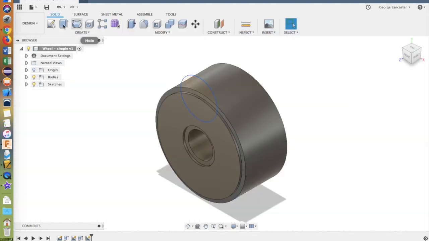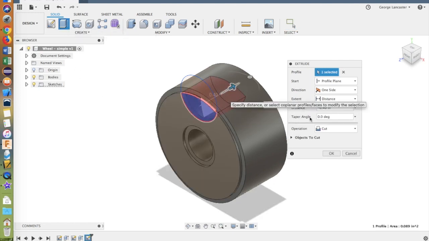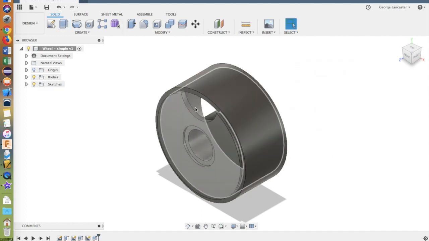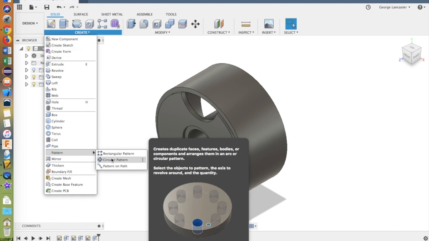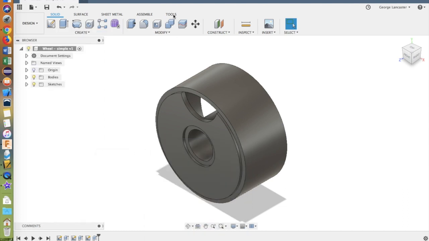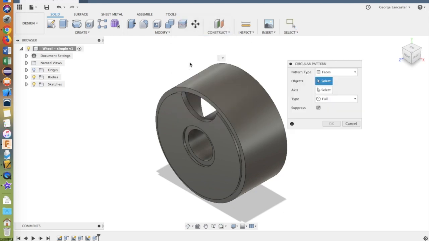Stop that sketch and extrude just this portion of it. Tell it to cut and tell it to cut all the way through the part. And there's my first cutout. Now I need to make a pattern to give me 5 of those. So I can either, if I know where it is, I can go create pattern and choose circular pattern. If I don't know where that command is, I can hit S for search and then start to type circular pattern. Here's circular pattern. The feature that I want is this extrusion, so I'll choose that extrusion from the browser.